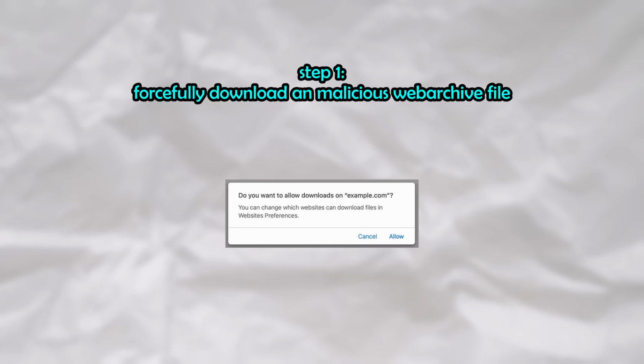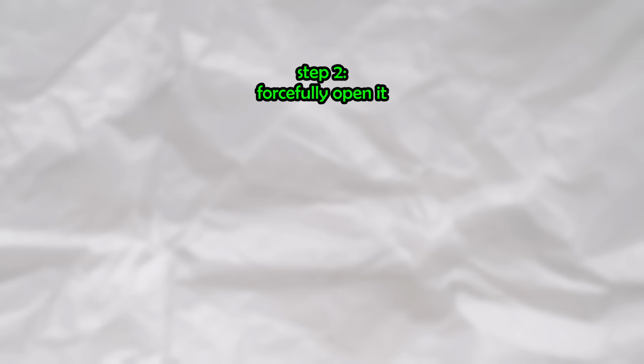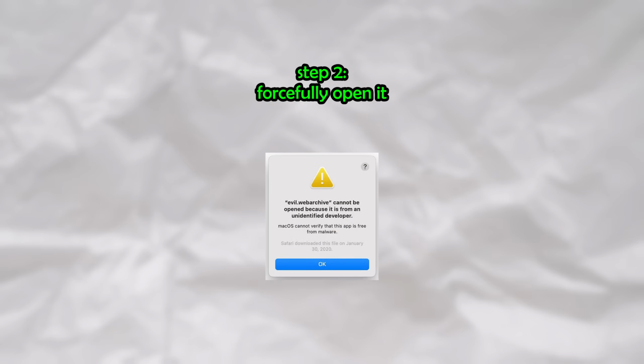Step 1 is going to be quite difficult, since beginning with Safari 13 back in 2019, Safari now prompts the user if a website tries to download a file. Step 2 is also going to be incredibly difficult, since even if the attacker was somehow able to download and open a WebArchive file on the victim's machine, the opening of this file would actually be blocked by macOS Gatekeeper. WebArchive files that were created by random websites and served as file downloads, rather than officially downloaded through Safari's UI, are now blocked from being opened.